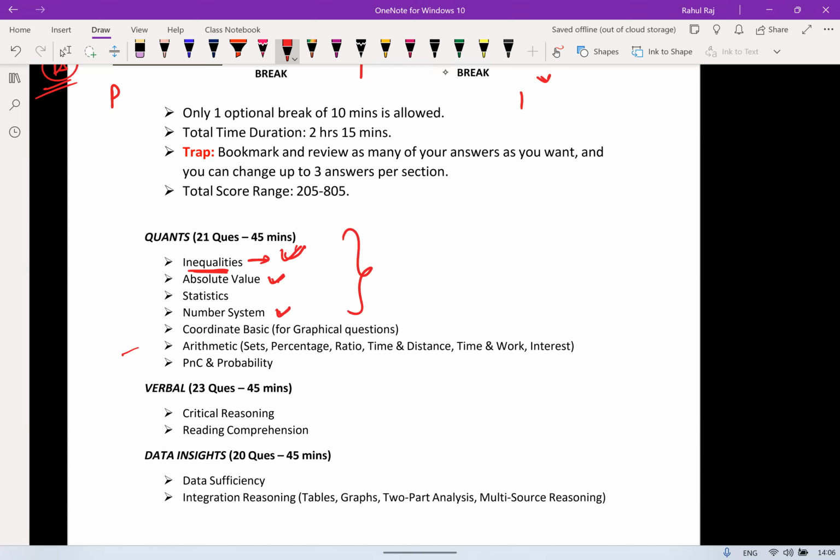GMAT as an exam has a very different love for algebra, I would say. So if you are done with these 3 chapters, you are done with 60% of quant. I may 100% tell you that inequality is one chapter that can frustrate you a bit, but you don't have to lose your patience at all. I'll try my best to deal with it as beautifully as I can, for sure. So this is the entire syllabus of your quant topic. That's all. We'll come to the verbal tomorrow.